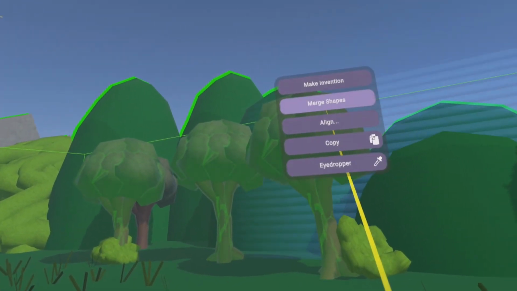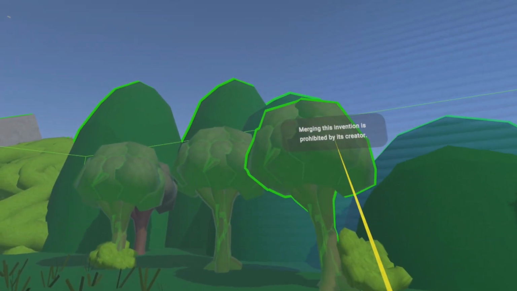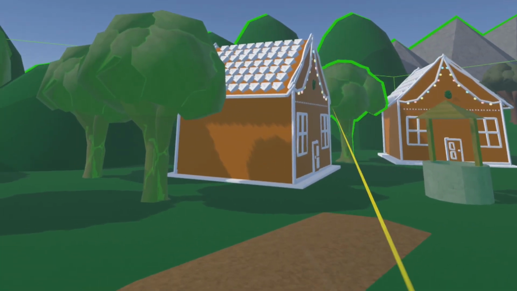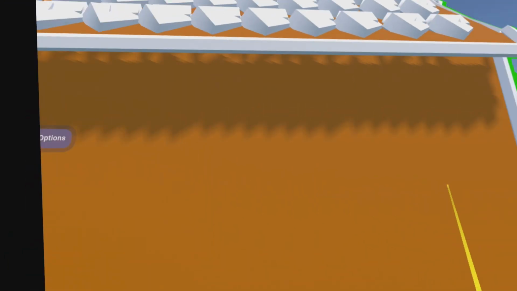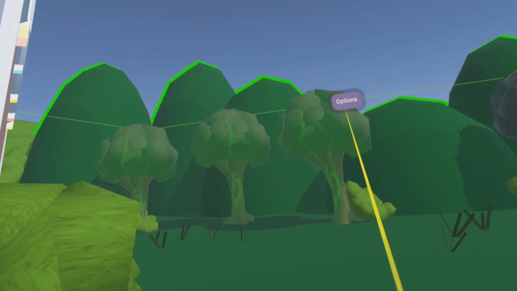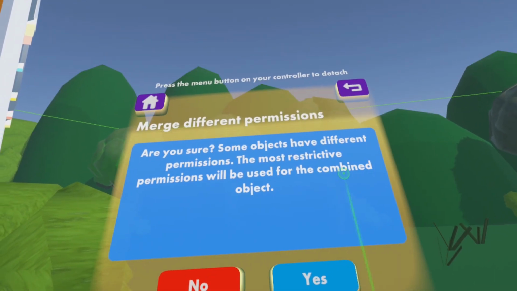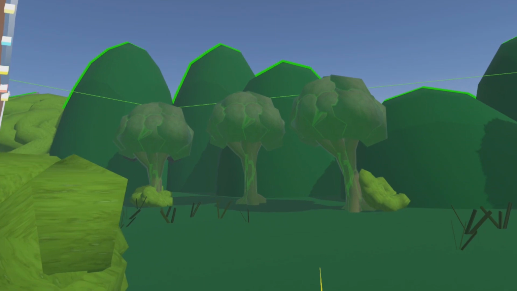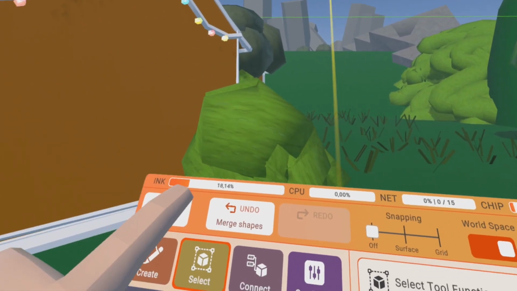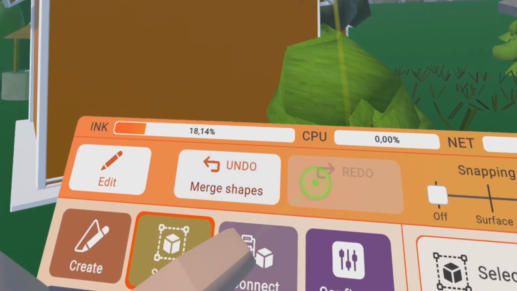So if I have all the trees, go to merge. Do I still have a house selected? Okay. Go to options, merge shapes. Yeah, okay. So now they should be merged, and now I already have 2% less, as you see here.